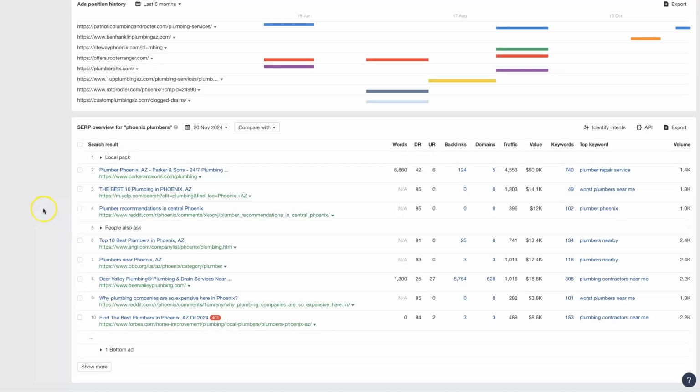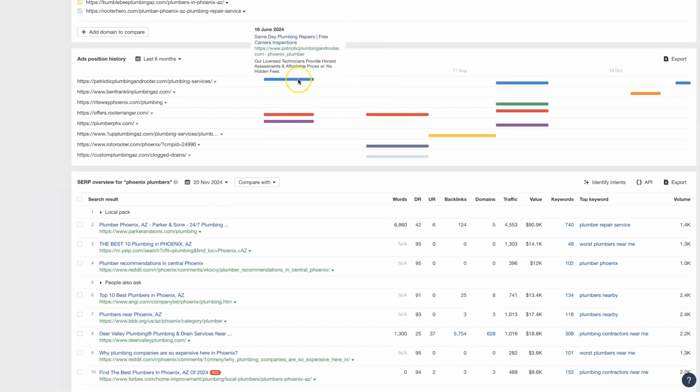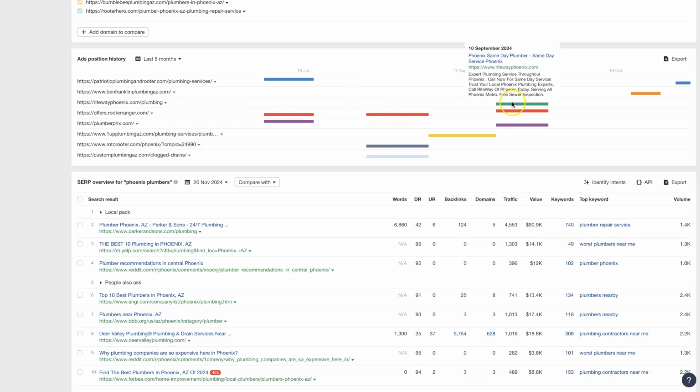And that's helpful to see, like maybe that's why we're doing this keyword research, because we want to run ads. So it's good to see these other people's ads. We can see actually what their ads are talking about. $33 drain cleaning. So that might be something we want to test out, maybe we do $29 drain cleaning, right? Just undercut them a little bit and see what happens.